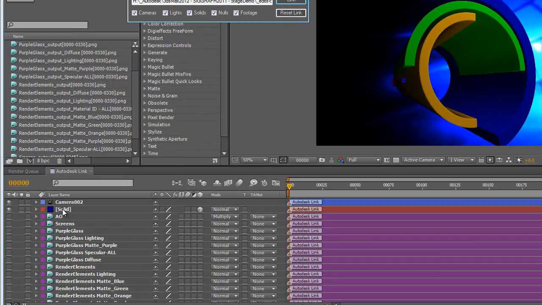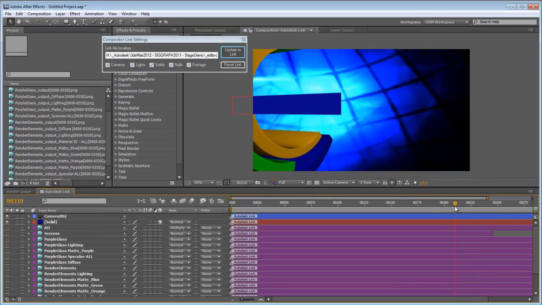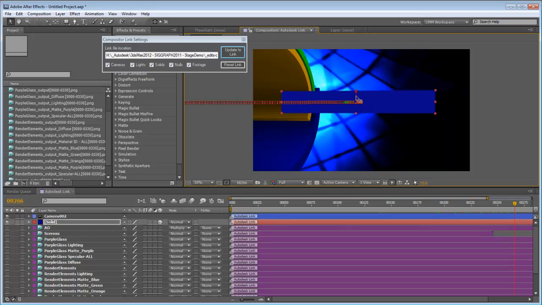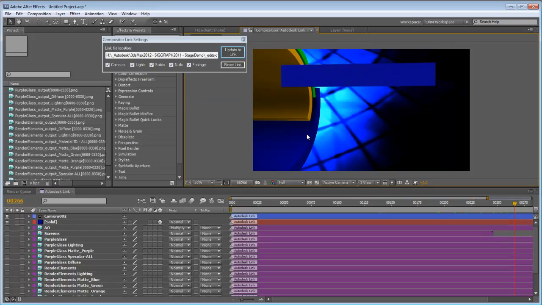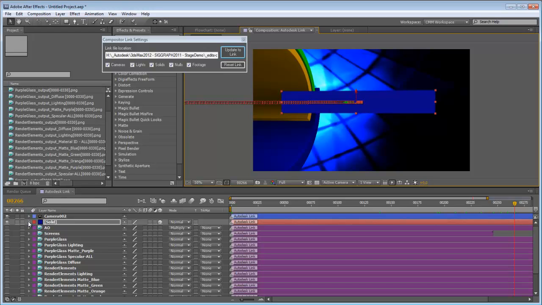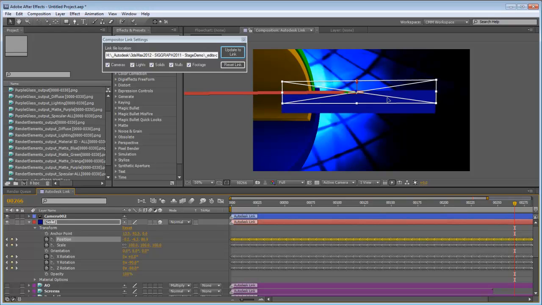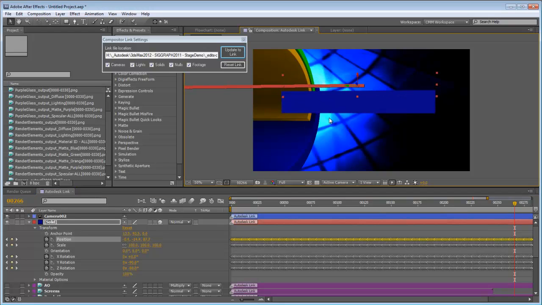Here's the solid, here's the camera. We slide over on the timeline, and you can see there is our solid. Now we can actually select this object and translate it anywhere in After Effects. And I'm going to open up our transform layer, and we're just going to make sure that we choose everything, and we'll go ahead and just move it up just to show you that there's a connection between the two.